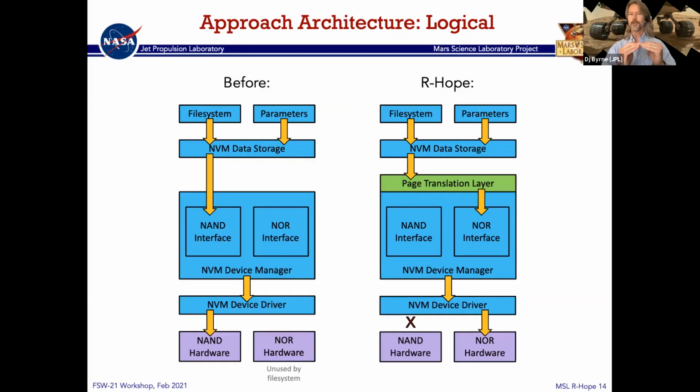At the data storage layer, it was meant to be agnostic to the type of non-volatile memory beneath it. Remember, MSL was being developed, the software and the hardware simultaneously, and there were active discussions about, well, we think we're going to use this chip, maybe we'll use that chip. They did a very nice job of saying, well, look, we need a read and a write and an erase and a copy, but we'll be agnostic to what's underneath. But then over time, that abstraction layer leaks a little bit.